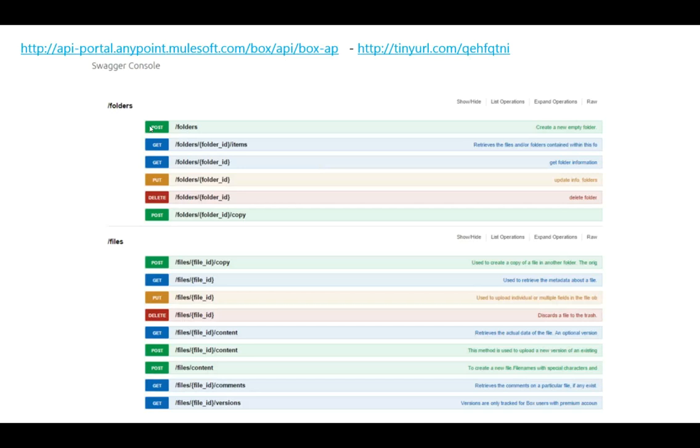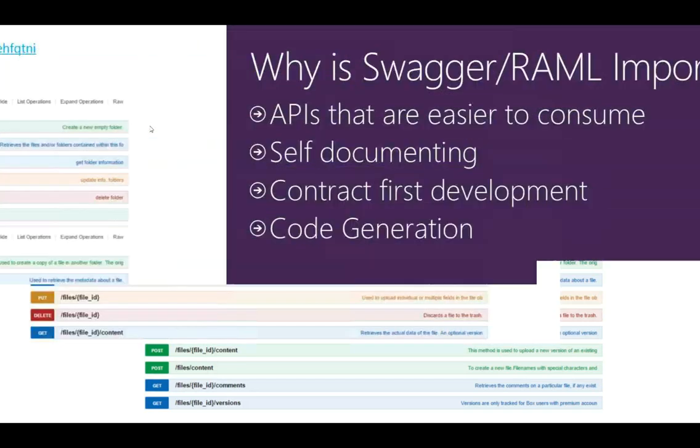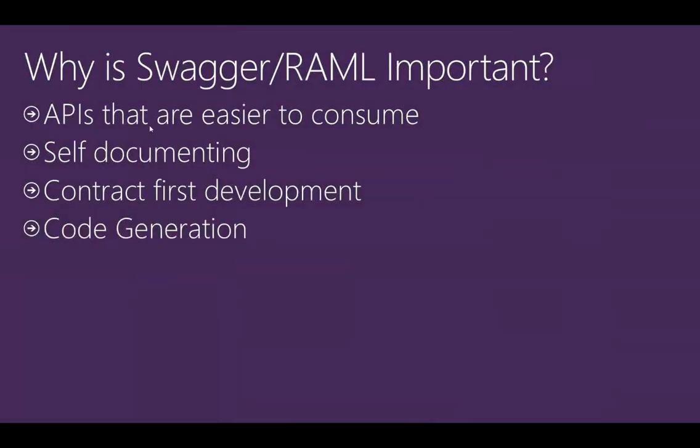But as you can see, this can grow to be pretty big. So if you wanted to expose a large API and you're not using something like RAML or Swagger, you're going to put your developers and yourself at a significant disadvantage because people are not going to be able to easily consume your API. And another benefit is the idea of them being self-documenting. As I showed you in that earlier example, you're providing a description of what your operation is about to do. And then you can surface this documentation through developer portals without you having to write it yourself. I think we all know what happens when you're left to do documentation after the fact. It never actually gets completed.